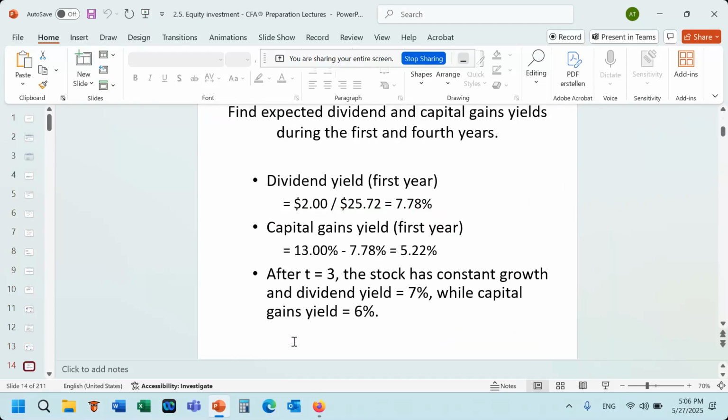Now we are calculating dividend yield. The calculations are pretty much the same as before, and that's the dividend divided by the price or value of this stock, which in equilibrium it's what we should pay to purchase the stock, and that comes to 7.78%, and we deduct that from 13% cost of capital, saying that basically capital gain equals to cost of capital in equilibrium, and we get 5.22% as capital gain because 7.78% of our gain is paid to us as dividends.